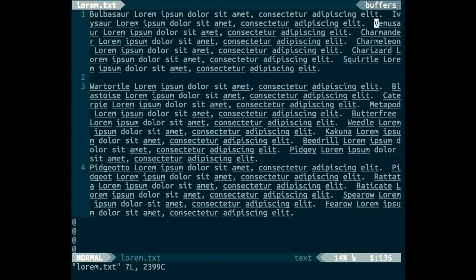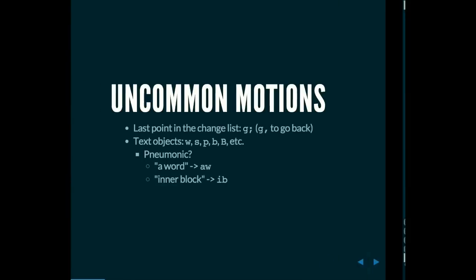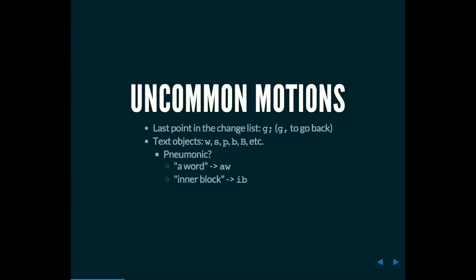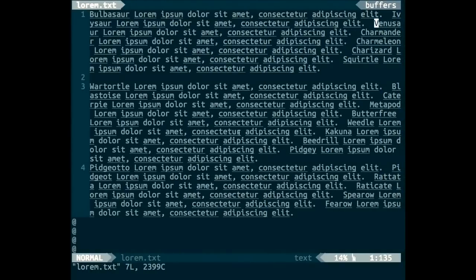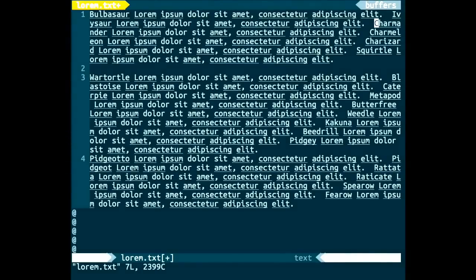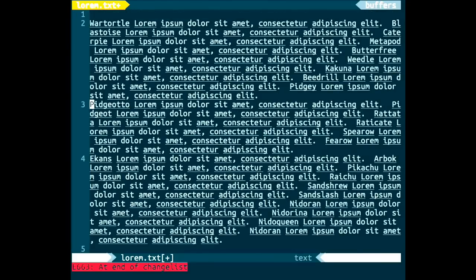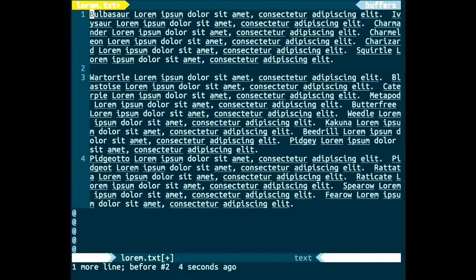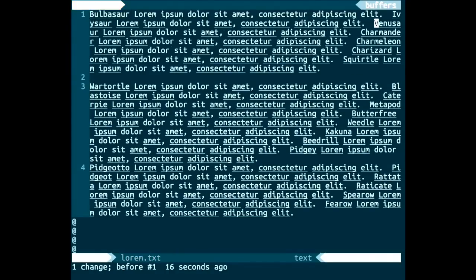Okay. So, one of the first things that I wanted to point out is one of my favorite commands. It's not actually something you can really inject into your deleting stuff, like changing and moving around, but it's going to the last point where you change something, which is g semicolon. Then you go back with g comma. So if Robert edits anything, and then you go, oh god, that's ugly, everything is misspelled. All right, Robert, show us, can you? Yes. If you change something, and then want to go back to where that was, then you can just use g semicolon.